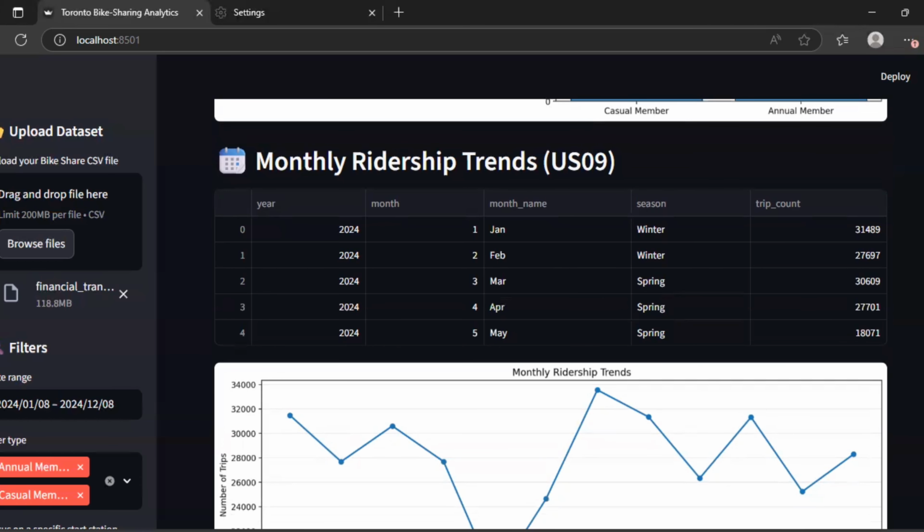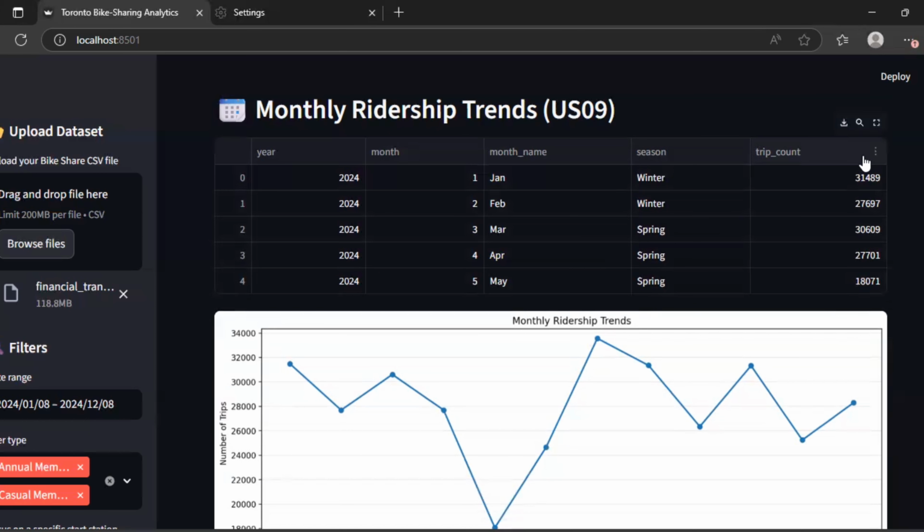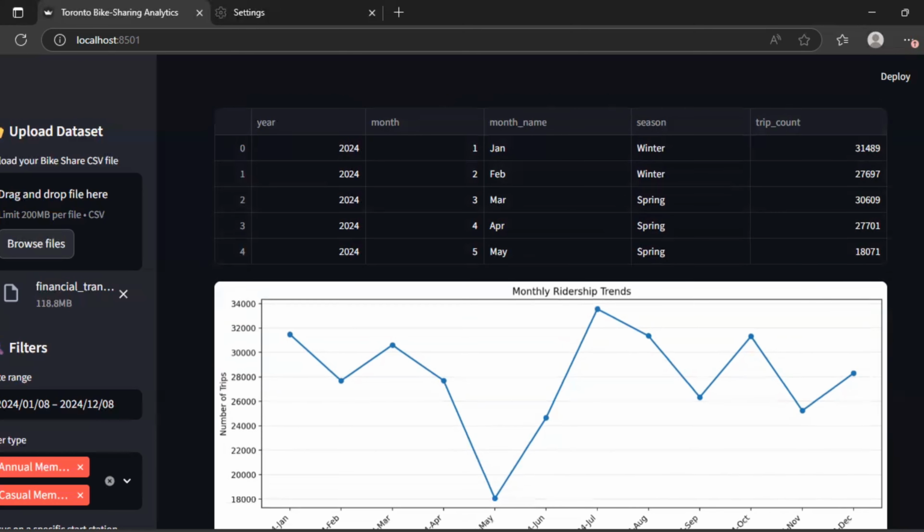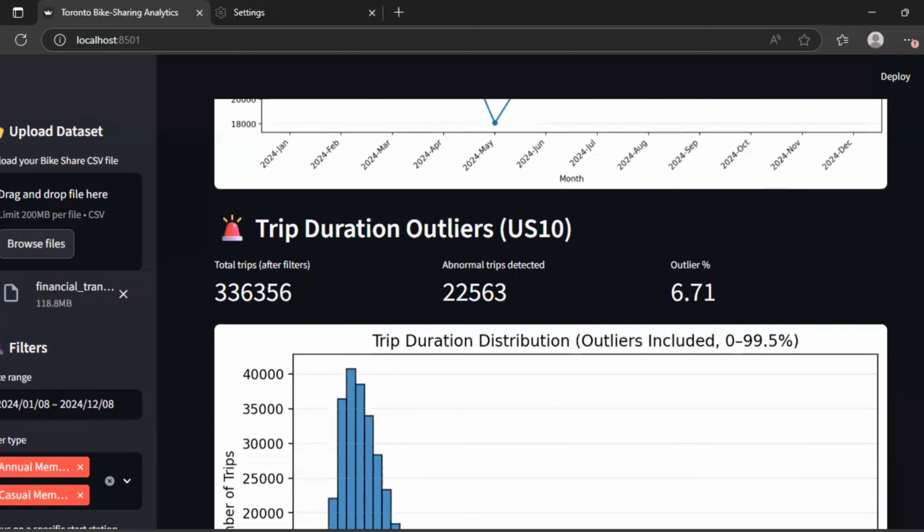We also looked at the monthly trends to see how ridership changes across the year. This can show patterns related to weather, tourism, or seasonal events. From this graph, we can see that the trip count is high in the winter season. Compared to spring, it is very low.